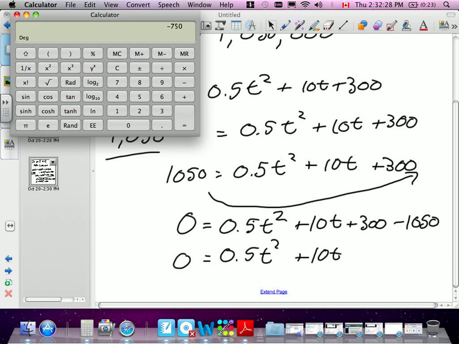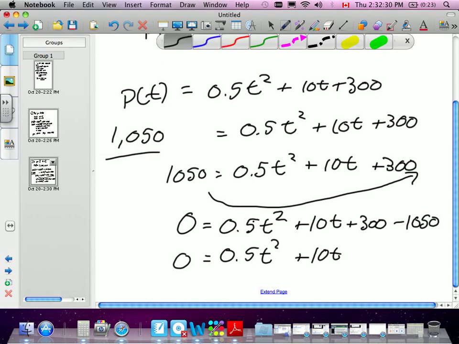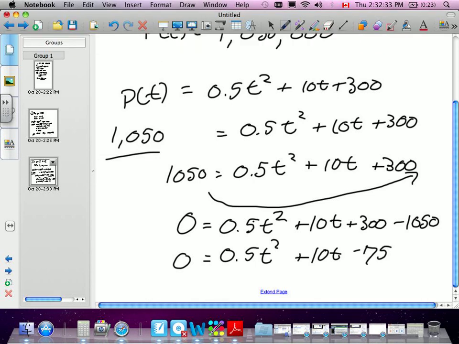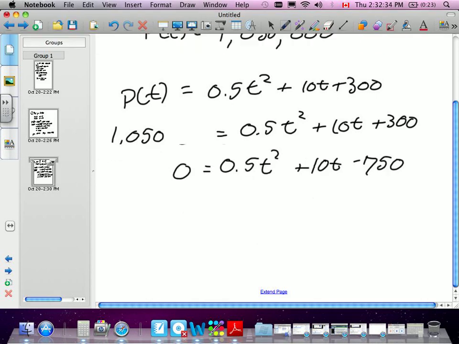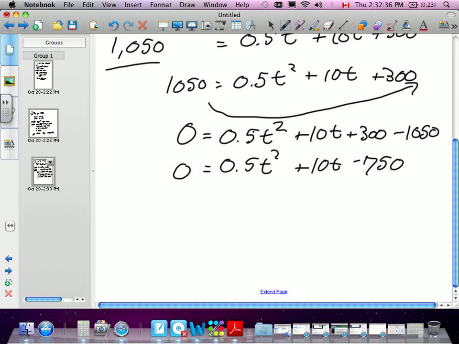Okay, here's our difficult part. So, we've set this equal to 0, which is much like finding our x-intercepts. In order to find an x-intercept, I need to factor. The first thing I need to factor when factoring is I take out the greatest common factor. So if you guys notice, we have 0.5. I'm going to take the greatest common factor of 0.5 out, so that t is by itself.